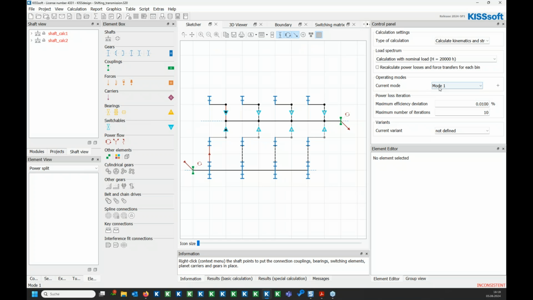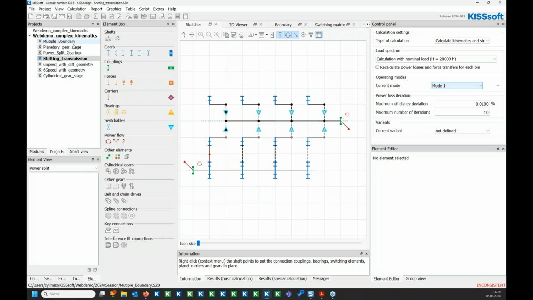And that's it. Once we have the modes, we can just switch through the different modes, and we have the different respective ratios if the numbers of teeth are different. We will see that also in our example model in more detail. This is just quickly to show you how to solve such situations. Okay, so that was this example. Then let's use the planetary gear stage.